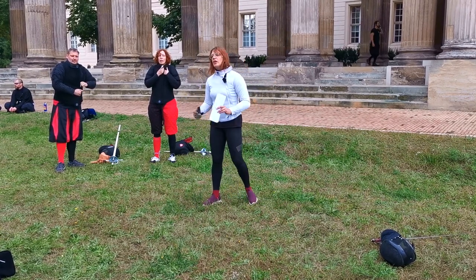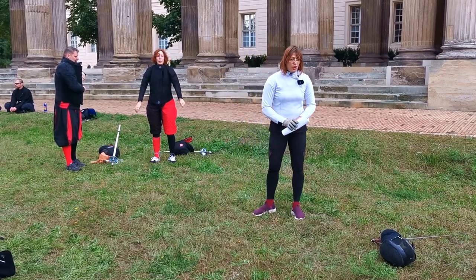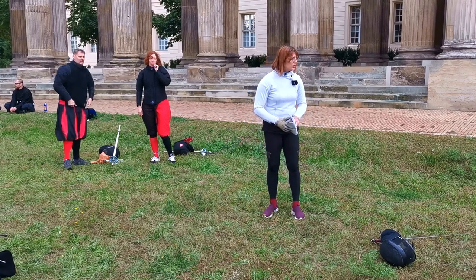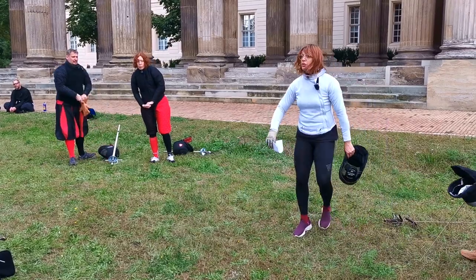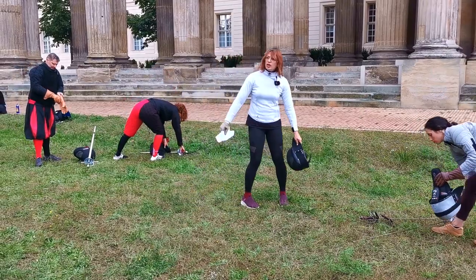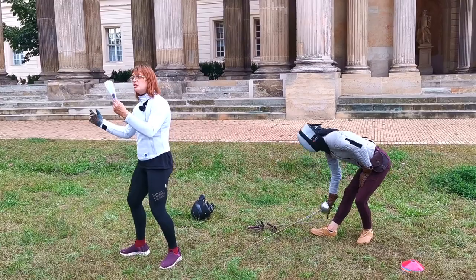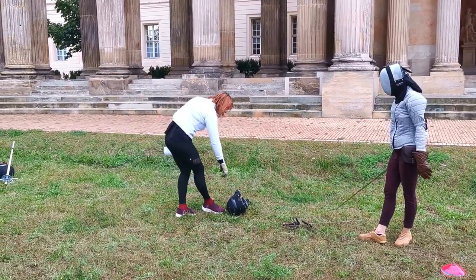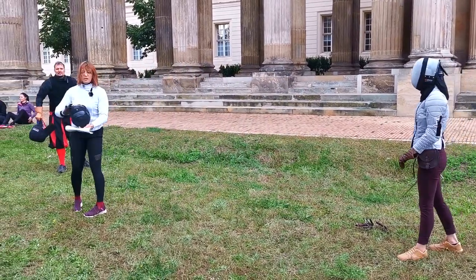So, before we delve into a little bit more theory, we're going to start with our first exercise. We are going to have one fencer who has a weapon, and they're standing in one spot. Nicole, can I borrow you? So, we're going to need a lot of space for this. That fencer is going to have available to them only one action, and that is just a lunge. On the other hand, I'm not going to need a weapon if I'm the other fencer.